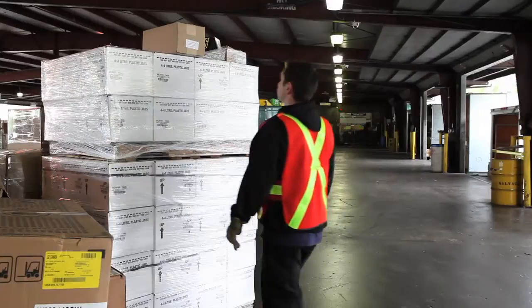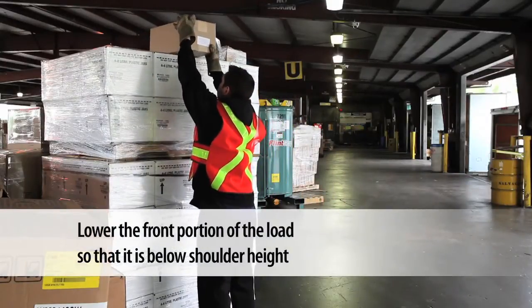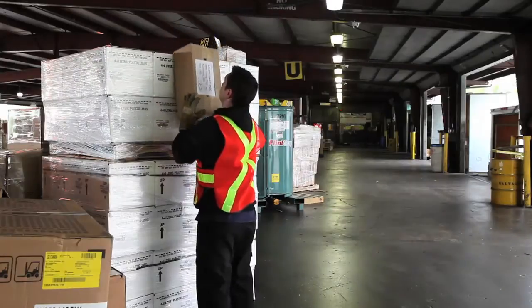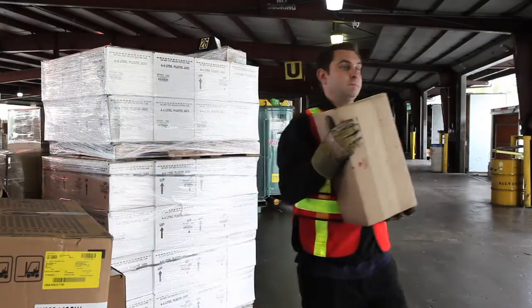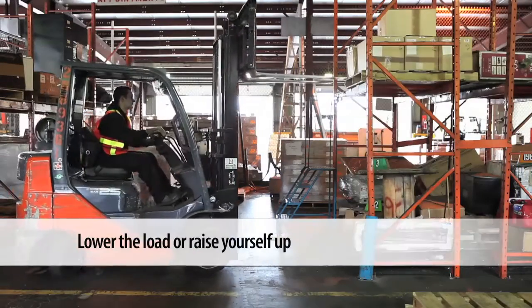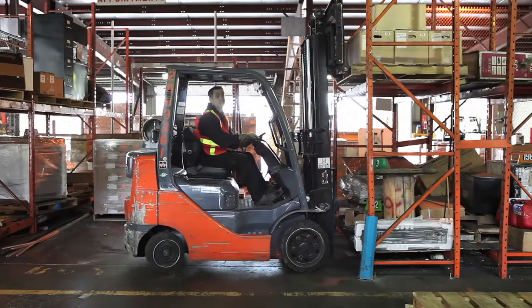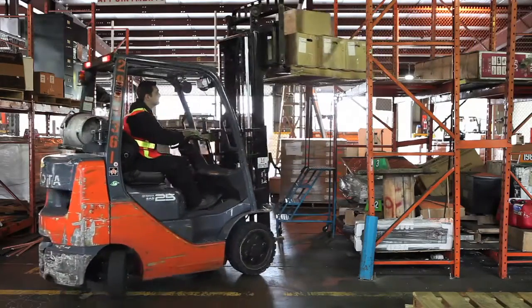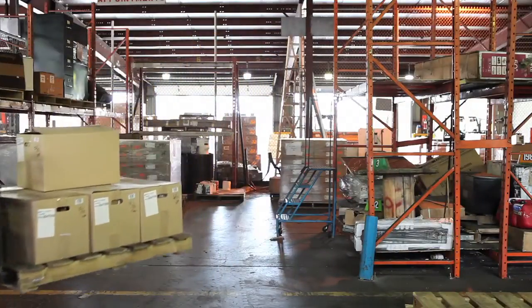Before lifting, see if you can lower the front portion of the load so it is below shoulder height. Pivot the load off the shelf and let it drop to a lower position so that the overhead lift is changed to a shoulder lift. Lower the load or raise yourself up. You want to try to move the load into the green zone between the waist and shoulder height. You may be able to do this using a forklift or other piece of equipment.